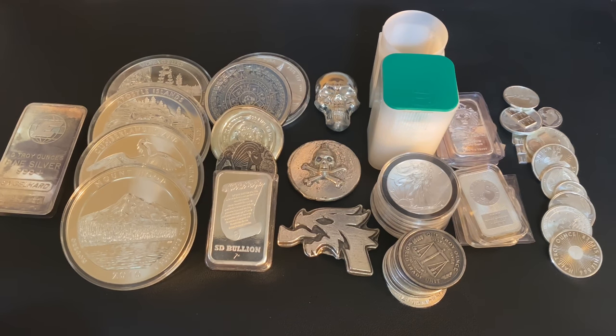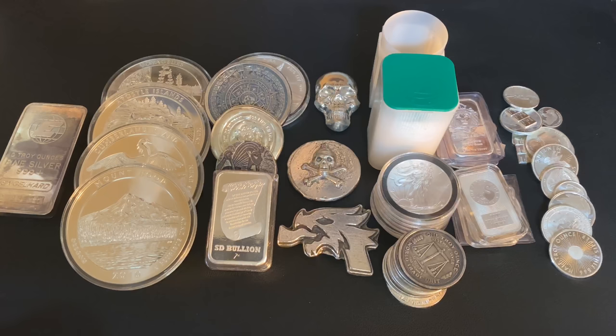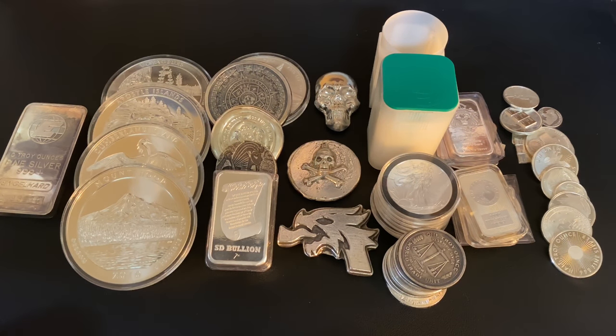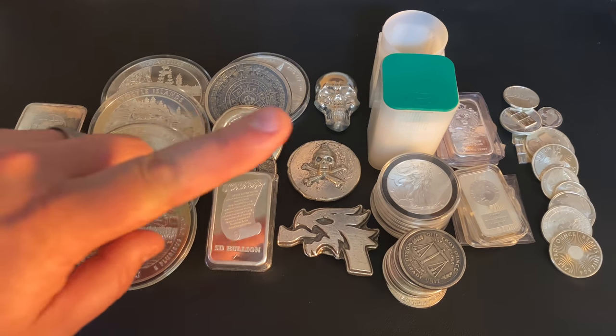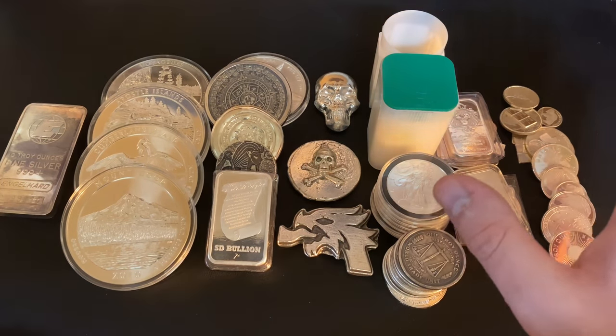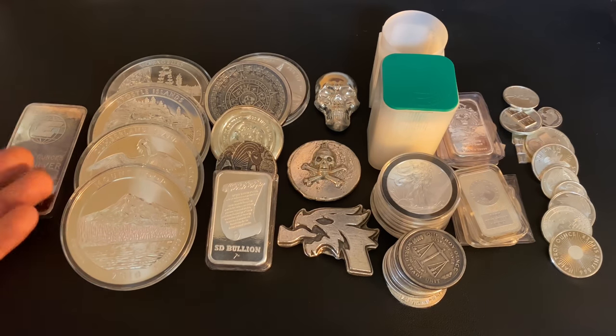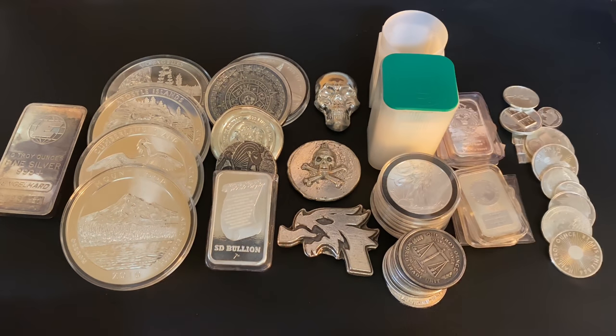Now let's get to fractional generic silver bullion, the last one on the table. That is absolutely my least favorite type for stacking and investing. I think it's just terrible — I made a whole video on it, I'll put a card up in the corner. I think fractional generic silver is a total scam. That's sort of how I rank all the different types of silver for stacking and what I think is the best size. I think it's good to look at it through the lens of different sizes, because once you decide what size you want, you can then delve into which specific type to stack.